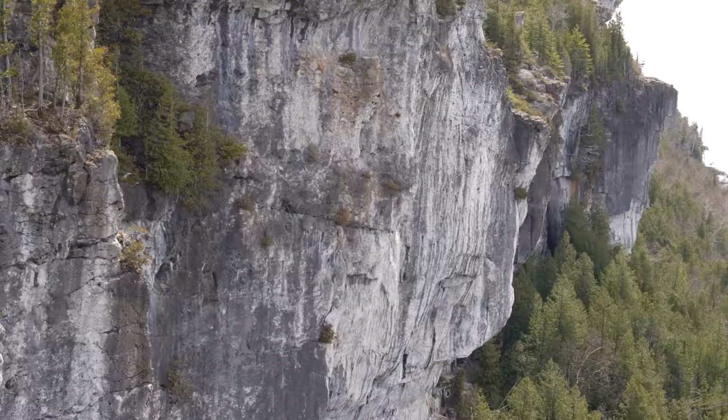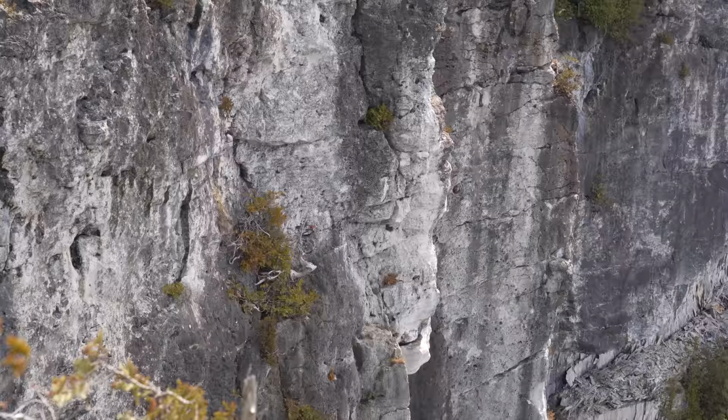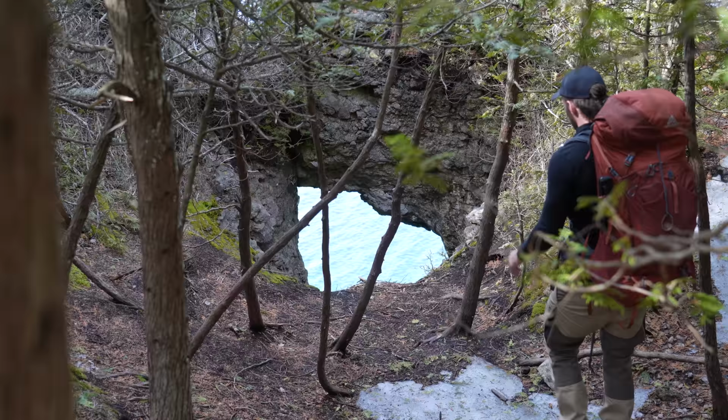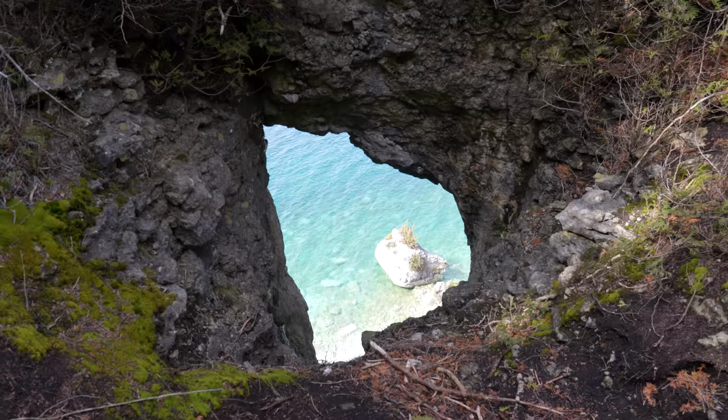Little fact is that some of the oldest trees in the world and the oldest trees here in Ontario actually grow on the cliff faces here on the Niagara Escarpment. They're a type of eastern white cedar, and they grow really old and really gnarly and really, really small. They almost look like shrubs, but they just grow for hundreds if not thousands of years. I guess because they're up off the ground, they're nice and protected. I don't know exactly the mechanism of how they grow, but it's pretty cool because the oldest trees in Ontario are right here on the Niagara Escarpment, and the oldest tree in Ontario is right here in Lion's Head. I'm not exactly sure where it is, but so I've read.